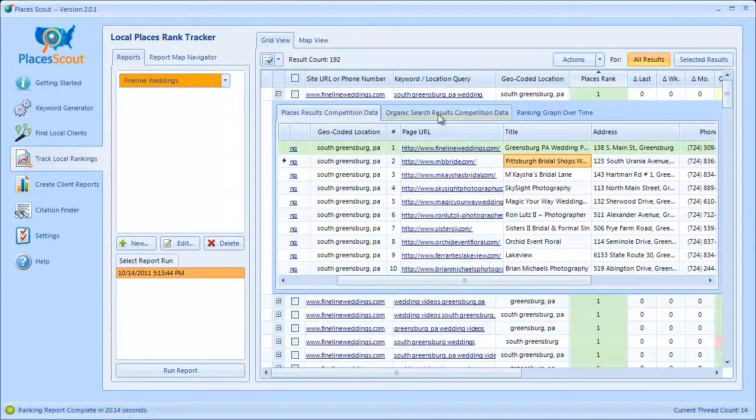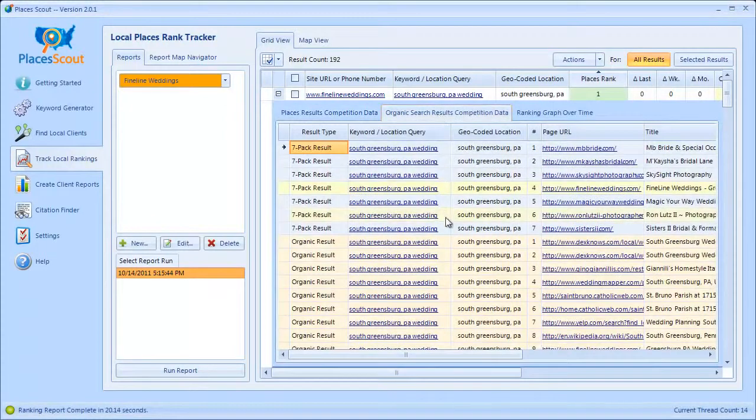So I'll go over to the organic search results competition, and here you're going to see exactly what the search results page looks like to the end user. What I tried to do here was to mimic the SERP page. So if you were performing the search organically, this is exactly what it's going to look like. We have a couple of 7-pack results here.